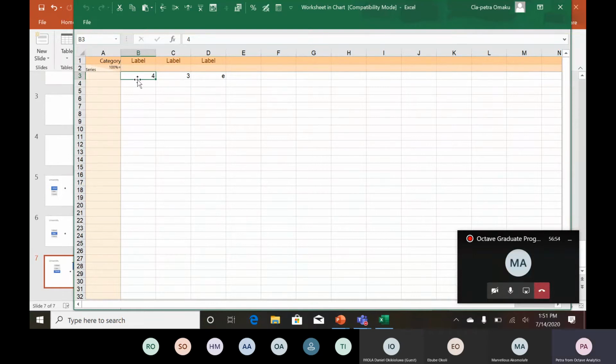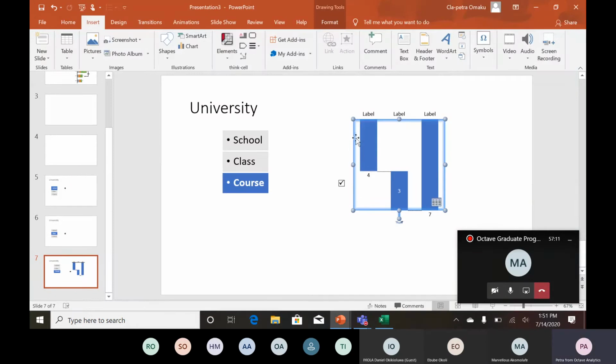So if the E were here, it means it's a downward waterfall. It sums from right to left. But the E is here now, so it sums from left to right. This is what I mean. This is the sum of these two here now, summing from here to here.